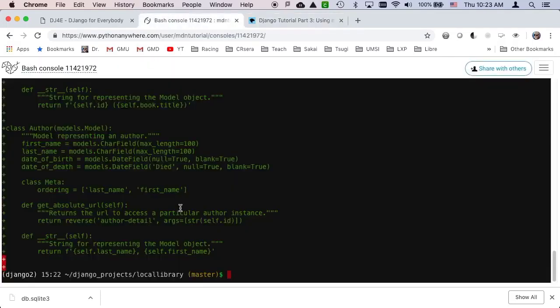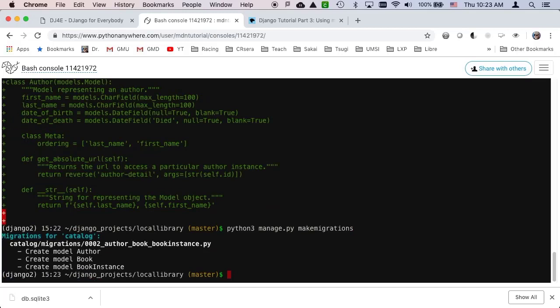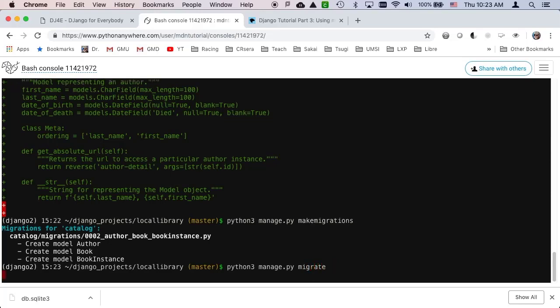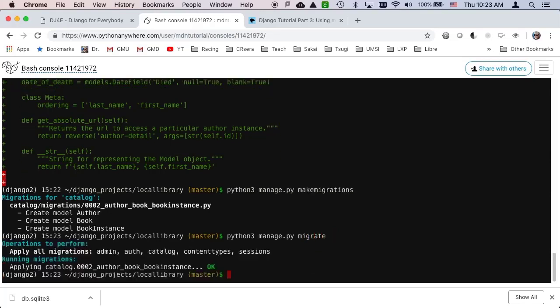So now that we've got these things done, we're going to run makemigrations again. So it's going to have 2 migrations when we're done. I could have done all the edits and done 1 migration, but I just wanted to show you. And then I want to do the migrate to actually create the tables.